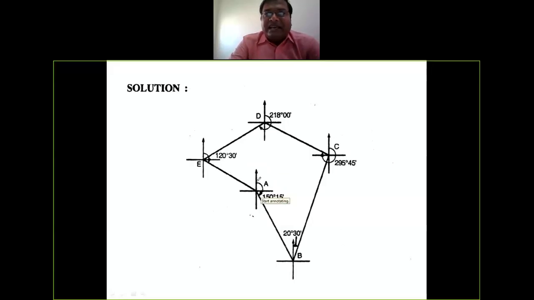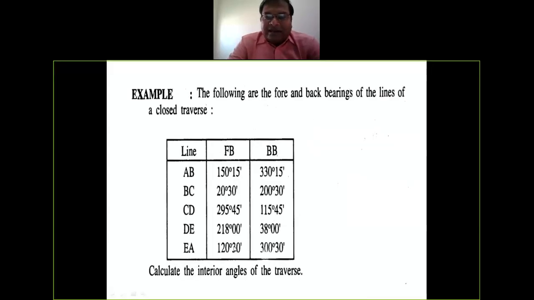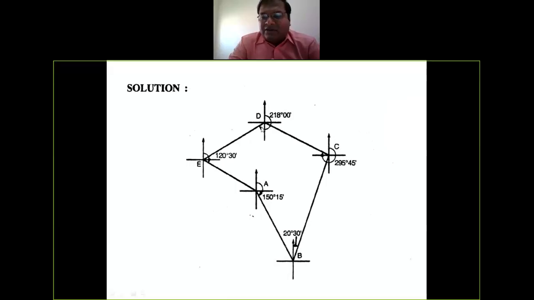तो अभी हमने क्या किया है? What we have done, students, we have drawn the traverse, okay, using all the fore bearing readings. Same exercise you can do with the help of back bearing. आपको उल्टा जाना है, आप उस तरह से भी कर सकते हो, आप ट्राई करना, हो जाएगा उससे. पर जो आपको बेटर लगे वही करने का. Fore bearing ही पकड़ो तो अच्छा है, तो कोई गलती नहीं होगी. So first of all you have to draw this traverse. I think you understand how to draw this traverse. Very simple.